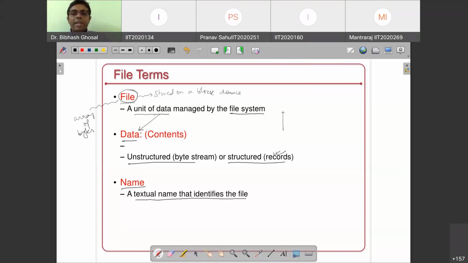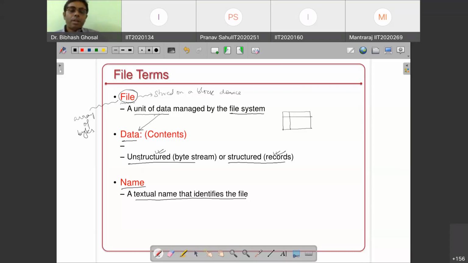It's like tables where you have fields and their attributes, right? So the database that we commonly use, that's about more structured data. That's called records. And unstructured data simply is a stream of bytes. Fine. So these are the two categories of data that you have: structured data, unstructured data.